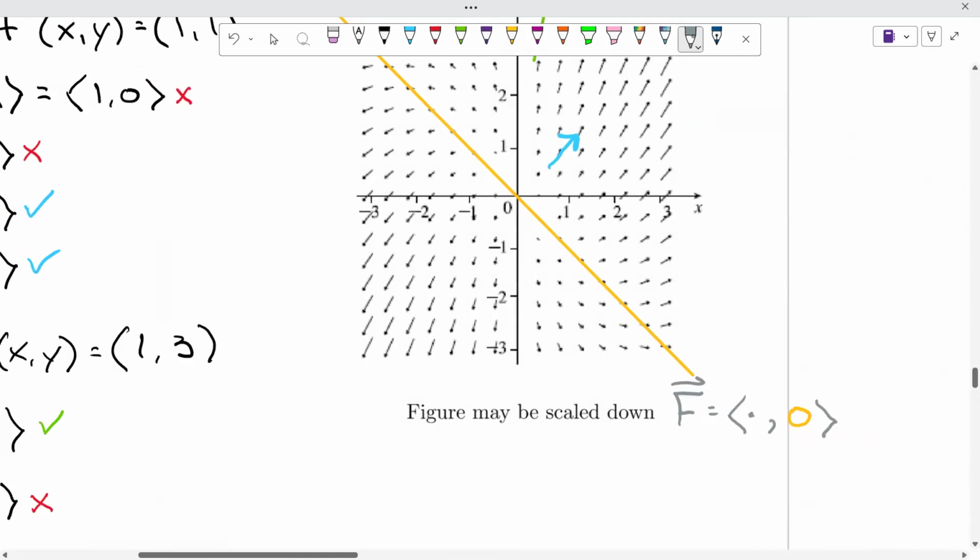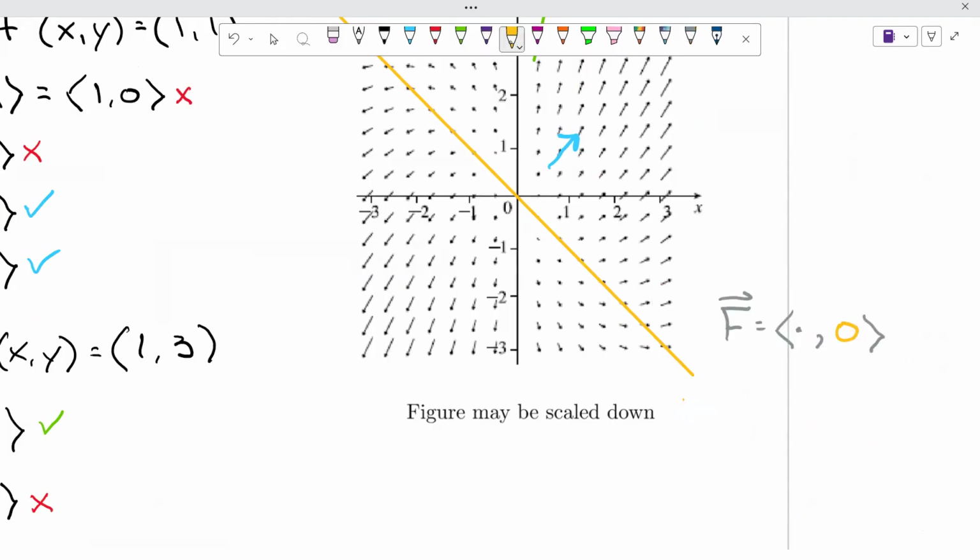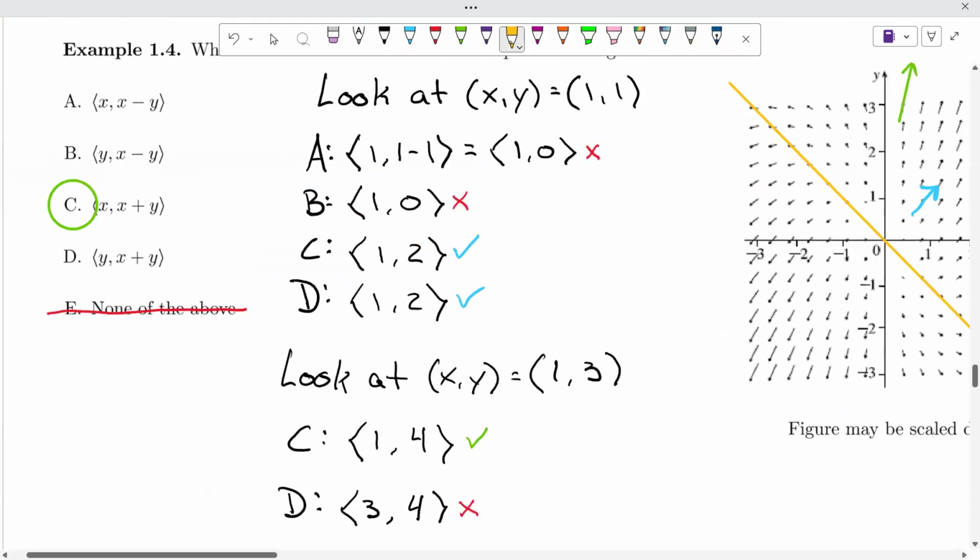And I can just write down real quick, maybe move this out of the way because I want to label the yellow line. That is the line y equals negative x, or another way of writing that is x plus y is equal to 0. So looking along that yellow line, I think it is suggesting that the y component of the field is possibly parallel to, or is some component that looks a lot like, x plus y equals 0. Heading back over to the fields that I had, both C and D have that property. So I think maybe x plus y is a decent idea here.